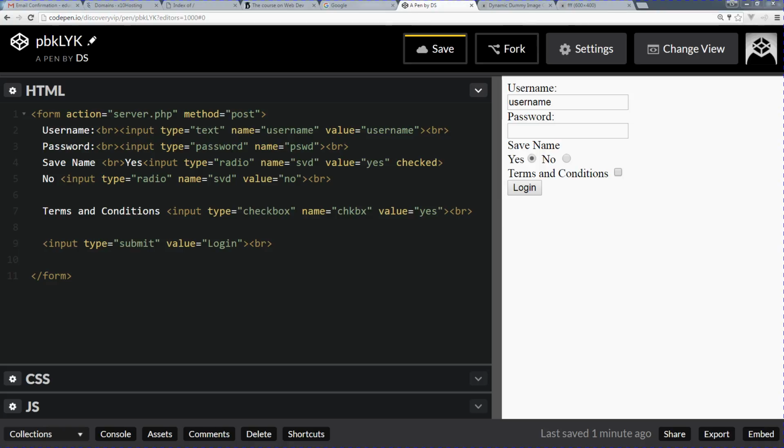So with HTML5, they presented us with a whole bunch of new input types, and I'm just going to put them down here. So we have the option for a number, and it's the same format, type equals, and you guessed it, number type. Again, we have the ability to set a value there. We set a name for it, so my number or something like that, whatever we want to call it. And again, this is only relevant to how we're picking it up on the other end. We can set a minimum if we want. We can set a maximum if we want, and close that off.